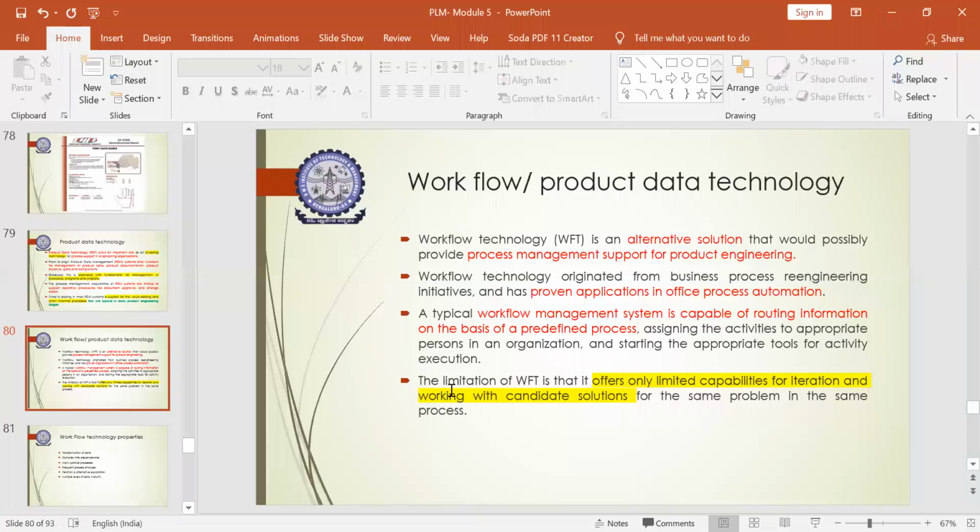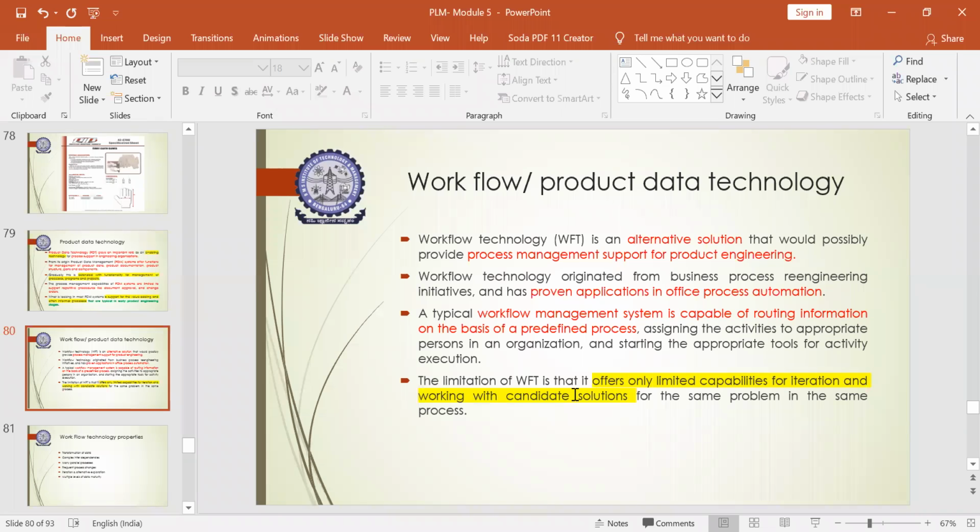But still there is a limitation of workflow technology, that it offers only limited capabilities for iteration and working with candidate solutions. So you cannot keep on repeating for n number of iterations for the same process.